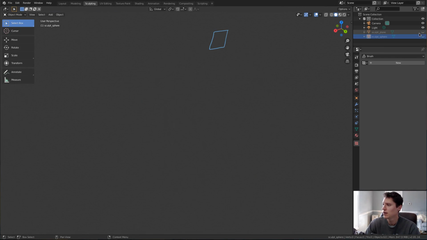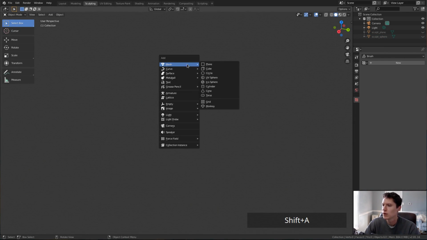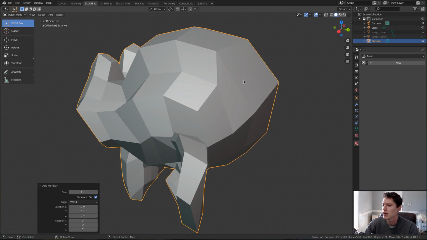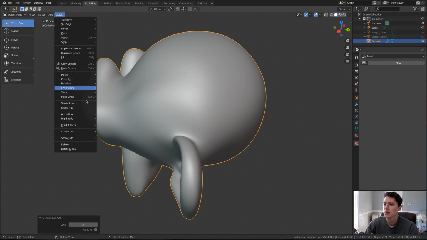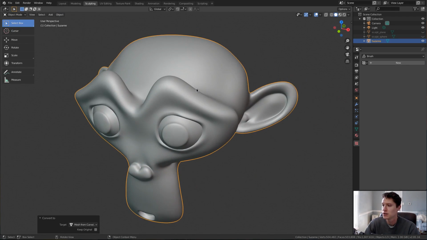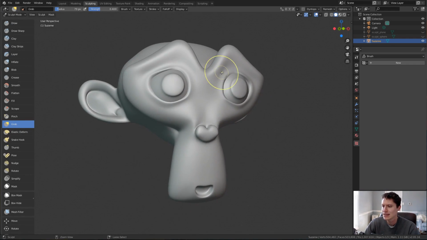If I hide the sphere and create a monkey head real quick with Shift A, Mesh, Monkey Head, I'm going to upres it, Control 5, and go to the Object menu, Convert to Mesh. So now I have a very high resolution monkey head, jump to sculpt mode. And with the lock settings, I find that they come in handy whenever I've sculpted something like a face or a creature to a level that I like the shape but just need to reproportion it a little bit.